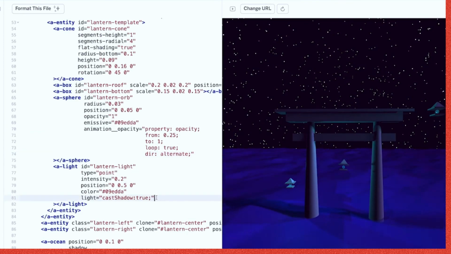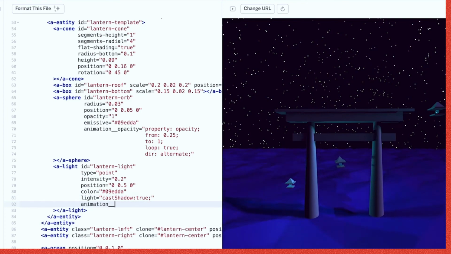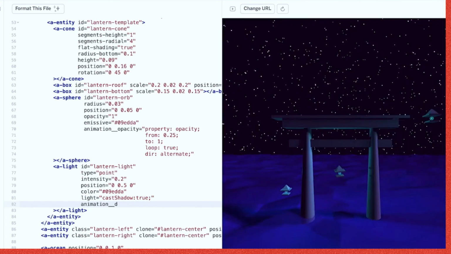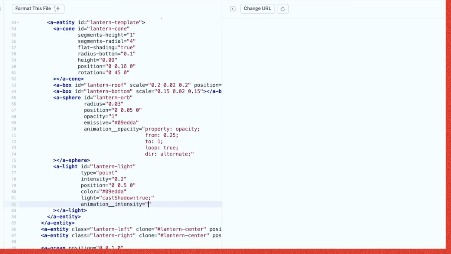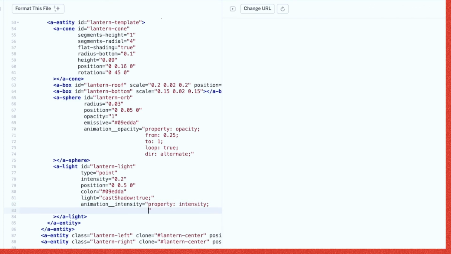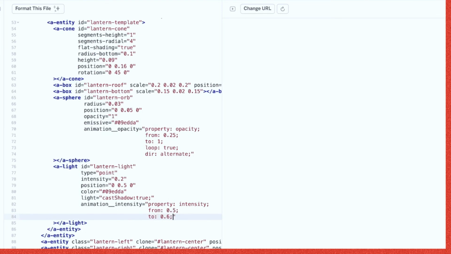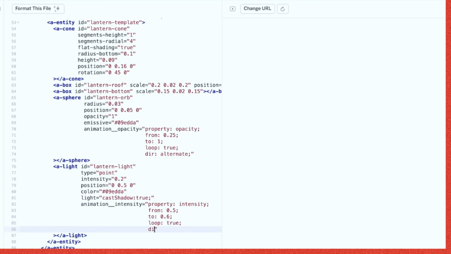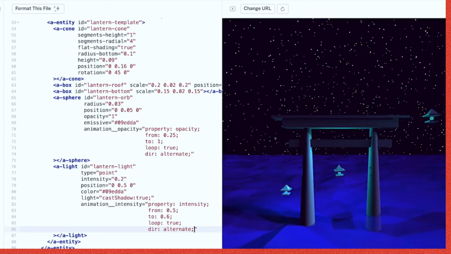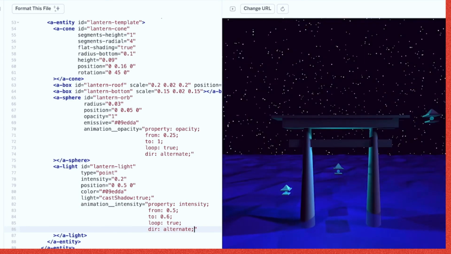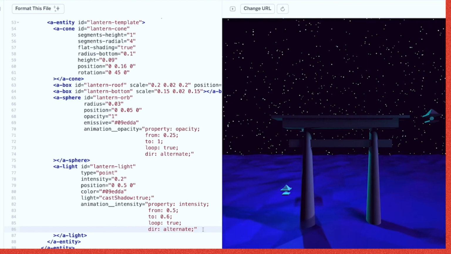We're going to add animation and distance, intensity is equal to, and then let's name the property. You want to say what it's from, right? The starting value, the end value. And then we're going to loop it forever and set the direction to alternate, just like before. Now this is the intensity of the light, so how strong the light is within its radius of impact, but we want to actually expand the light so that its distance, or the radius of impact, actually increases.